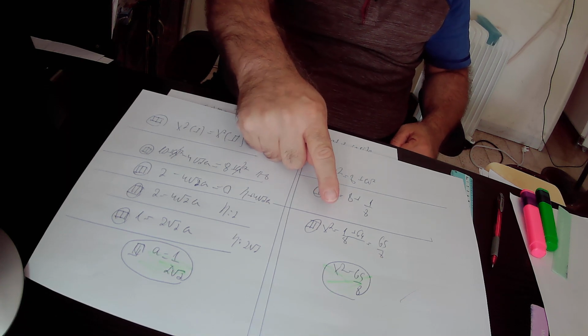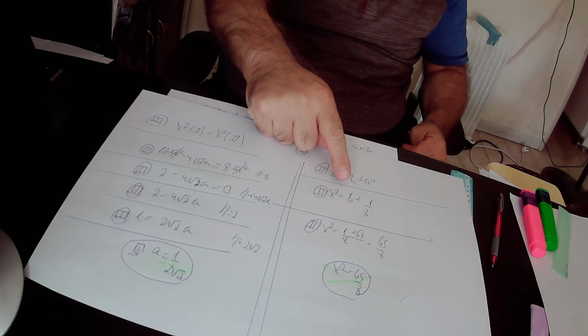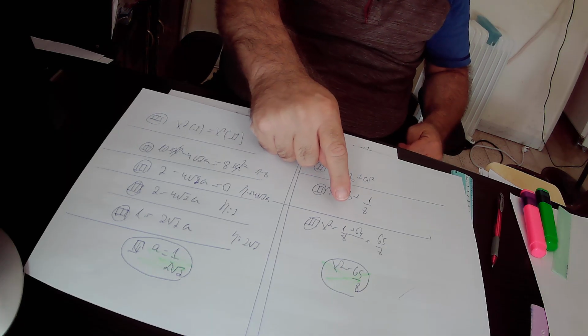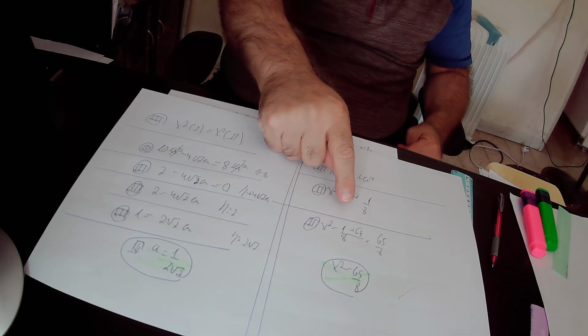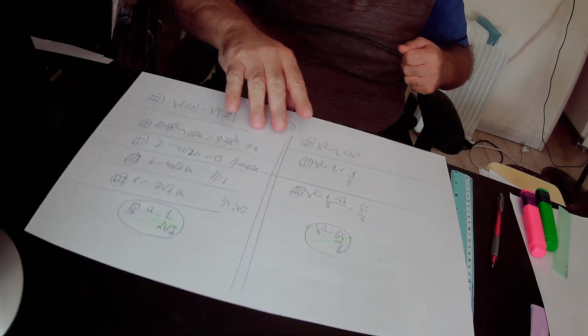So x squared equals 8 plus 1/8, and we multiply 8 by 8 and then we divide it by 8 in order to get a common factor with this number. So 8 times 8 is 64 plus 1 over 8. 64 plus 1 is 65 over 8. So in total x squared equals 65 over 8.